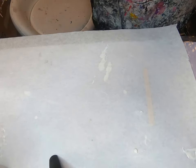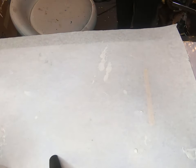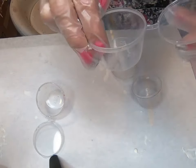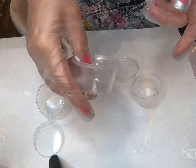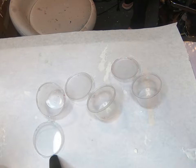Okay, so now I'm going to mix some colors with you. I'm going to mix a tube paint, and then I'm going to mix a powdered one with you. So these cups, I get them on Amazon. They have a little lid. All you do is search cup with lid attached. You'll find them.